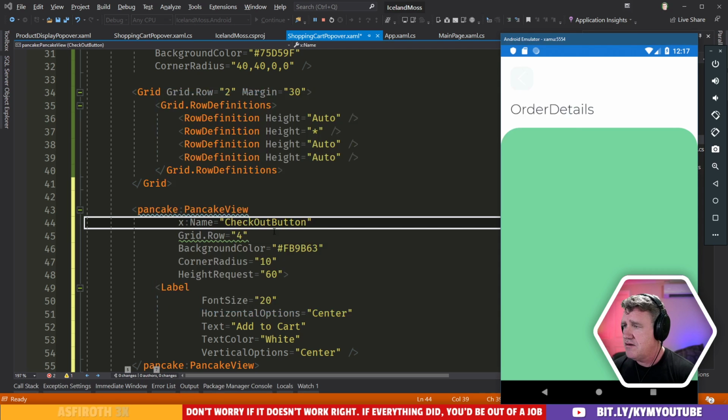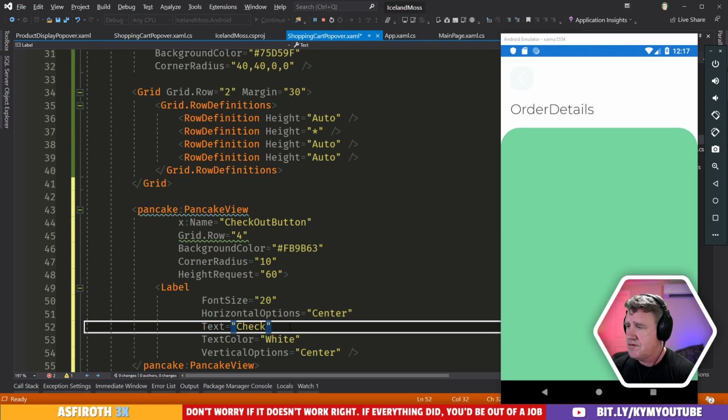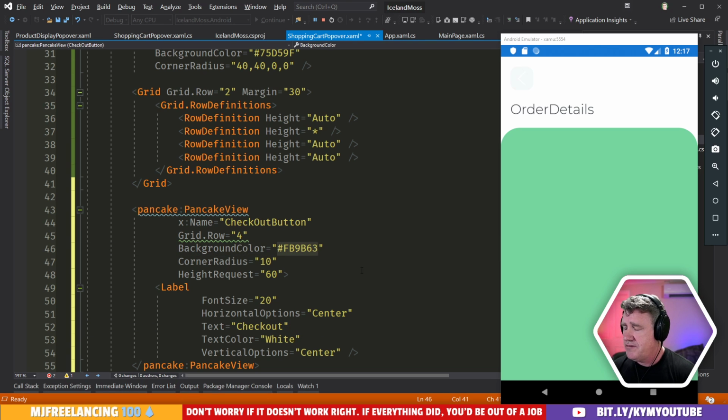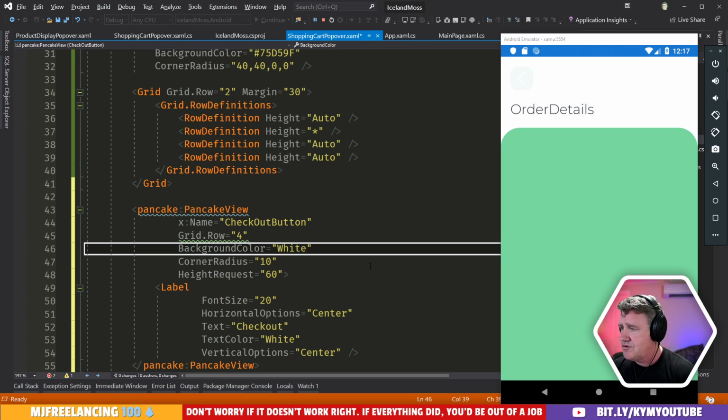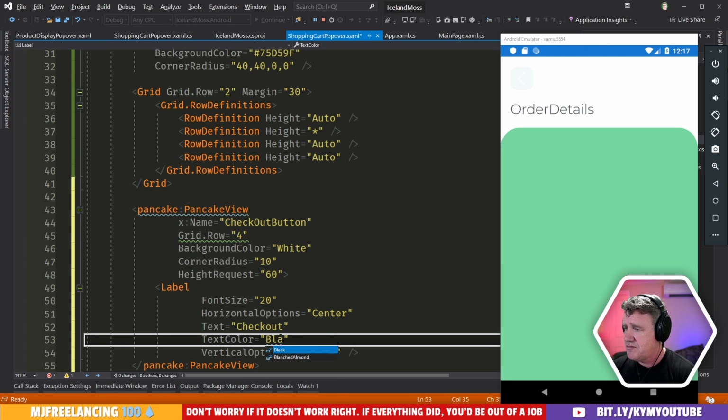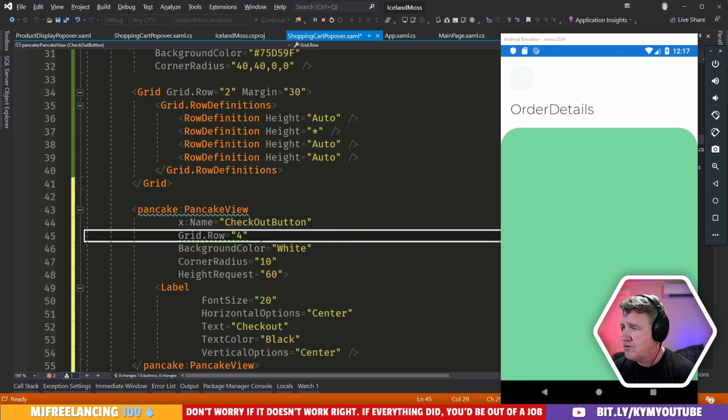Is that what it's called? Checkout? Yeah, checkout. Okay, and this is actually a white button with some black text on it. And this is going to be in grid row 0, 1, 2, 3.